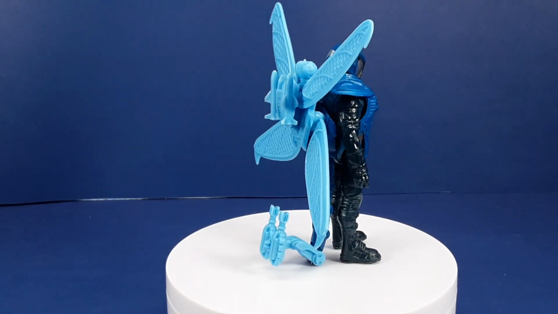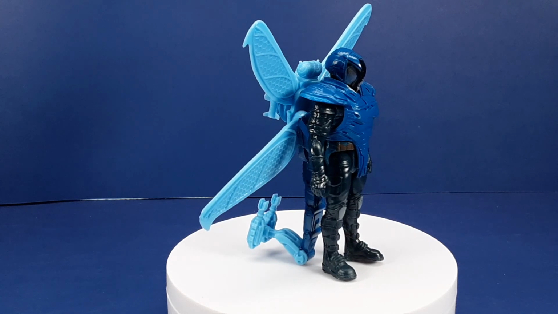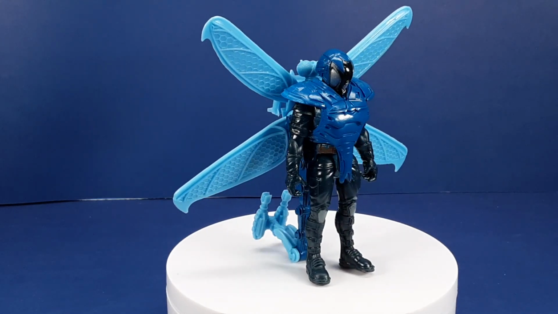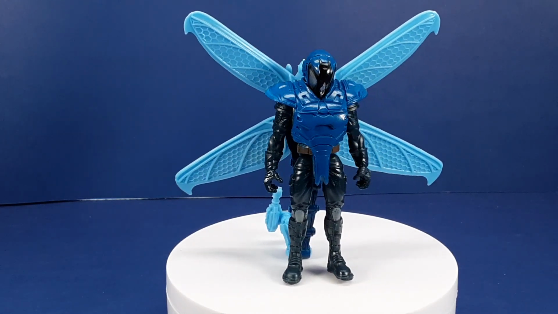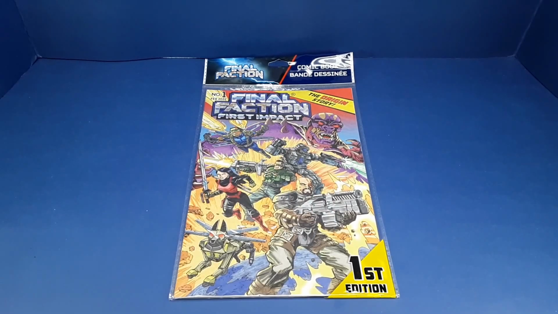And if you're familiar with the Valiverse Action Force line, as I know a lot of you are, this does remind you of the Swarm Trooper figure from the Action Force line. The last thing we have to look at today is the first issue of the Final Faction First Impact comic book, which tells the origin story of the mythology.